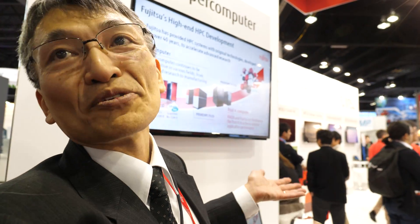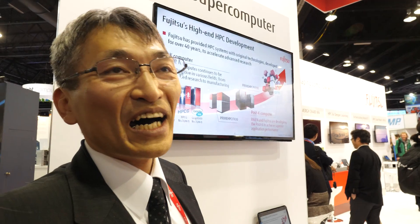How good is it? Is it going to be the best one? Yes, of course — the best HPC CPU in the world. I believe so, because it has the best power efficiency. But it will not be available now — it will be available soon. How soon? Can't say yet.